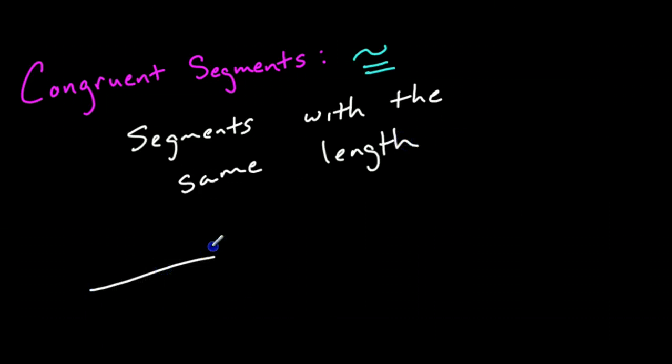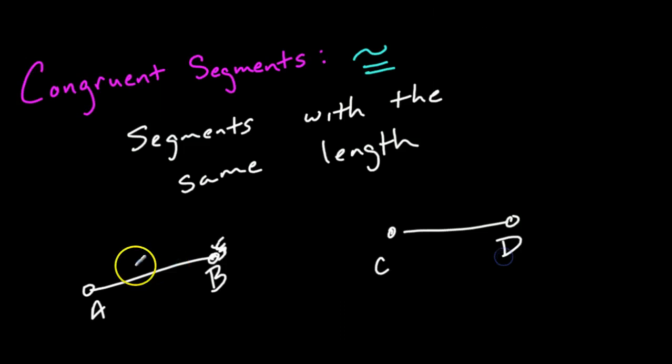Now it has to be the exact same length. So say for instance, no, we don't want that to be a line, we want it to be a segment. So we'll put an endpoint on it, we'll put an endpoint on that one. We'll call that segment AB, and we'll do another one over here, and this one will be CD. Now if I told you that AB was 5 inches long and it was congruent, well CD also has to be 5 inches long. And the way we would write this here, you guys, is that AB, now again notice that we didn't put a line over the top, so we're talking about the measurement of AB is congruent to the measurement of CD. Again, no line over the top talks about the distance, the length of AB. No line over the top of CD talks about the distance, the length of. Both of them are 5 inches. We consider those congruent segments.